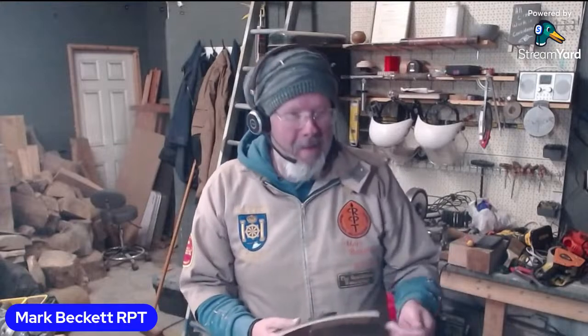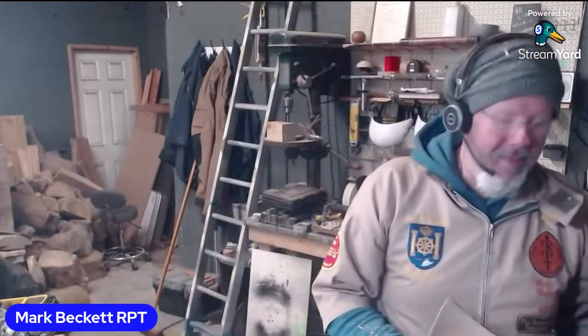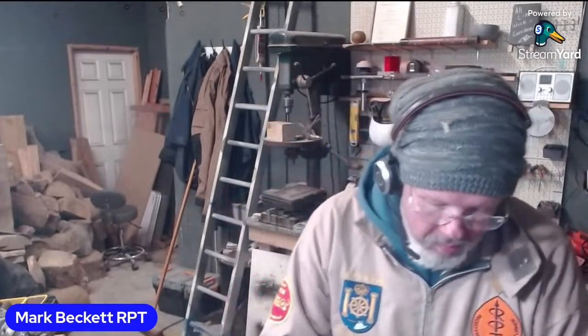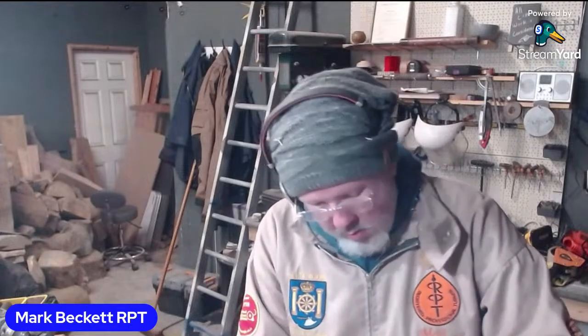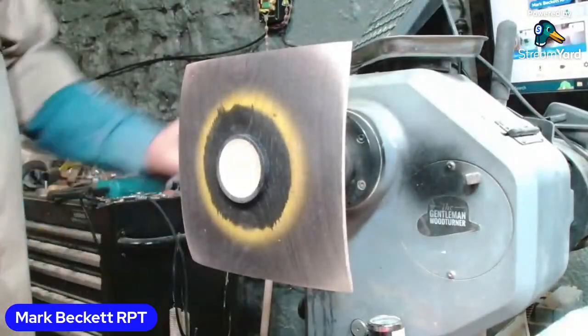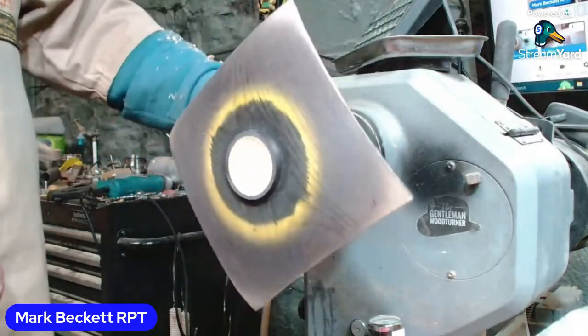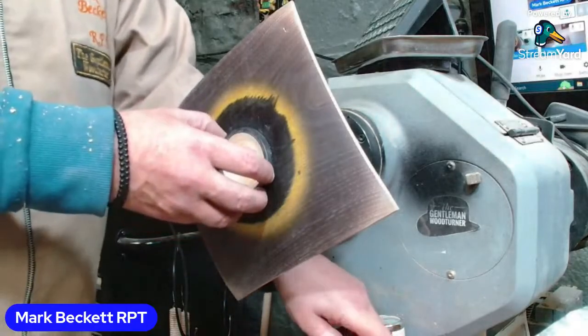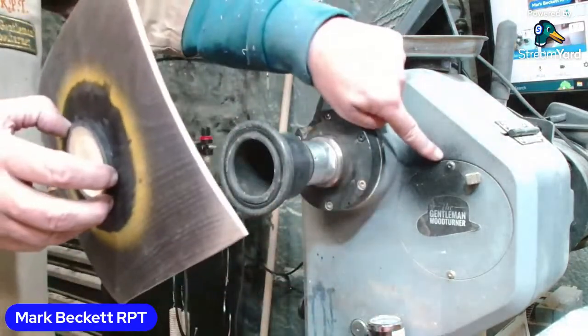Mark, you could just paint the entire back black and still save it. Tape off the outer edges and just paint the whole bottom black. Put it back on there. No, you don't even have to put it back on. Just lay it down on the ground. Well, unless you want to paint the rest of your lathe too. Oh, yeah. I already started.